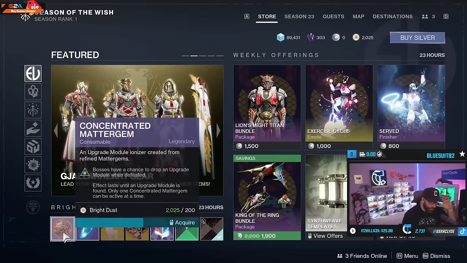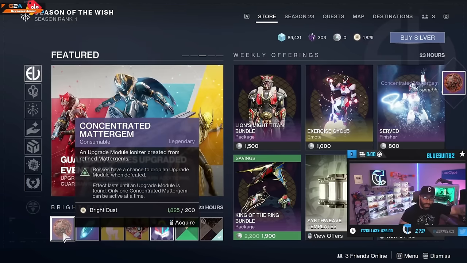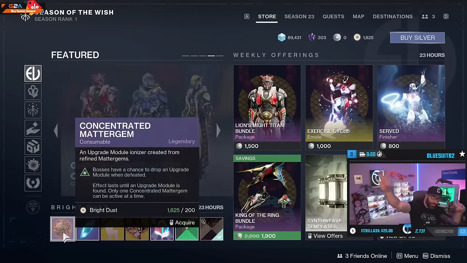The reason why these are important as a new player, you're gonna be infusing a lot of stuff. Remember, you're gonna be cleaning out your vaults too. You got a lot of garbage in there. If you wanna know about cleaning out your vaults, that'll be in a Final Shape prep guide.